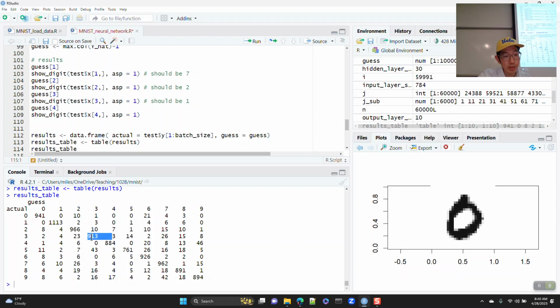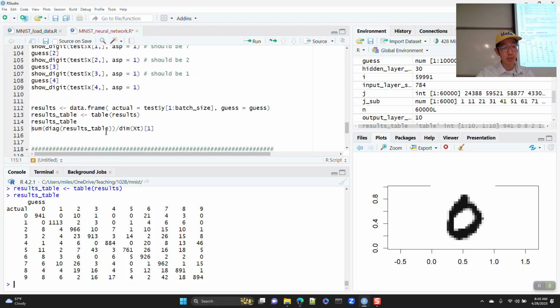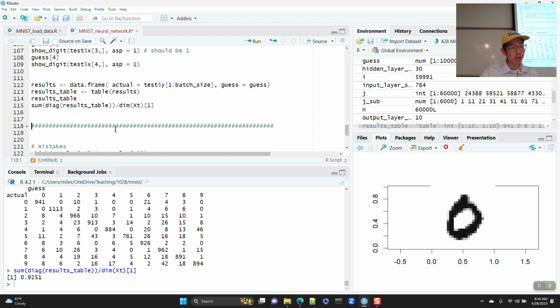So we do see quite a few values along the diagonal. I don't know which one has the lowest accuracy rate, because each row doesn't sum to the same number. But overall, it looks kind of successful. So what I'm going to do is take the values along the diagonal and divide by 10,000, okay? And we're achieving around 92.5% accuracy, which, in my opinion, is pretty good. Pretty good. Not great.